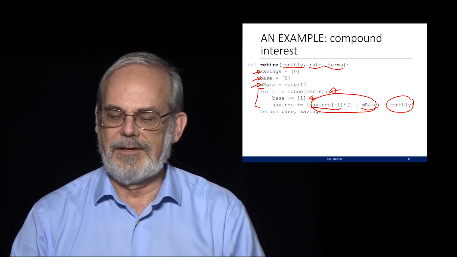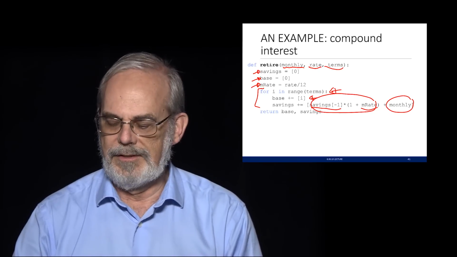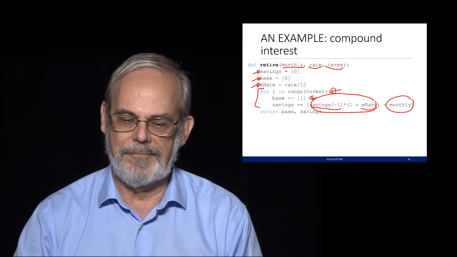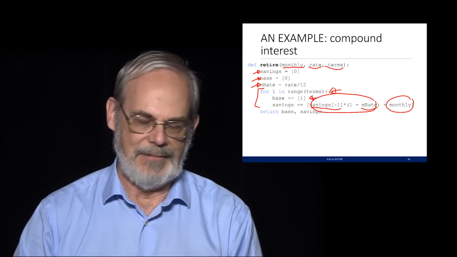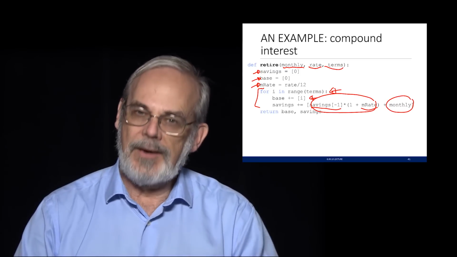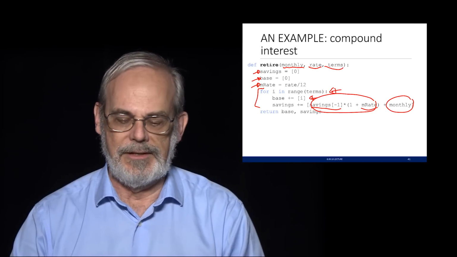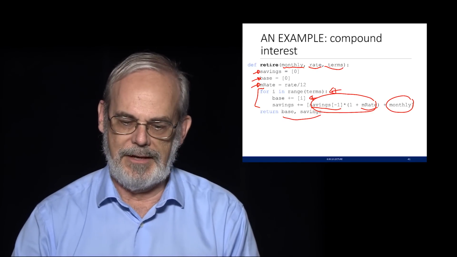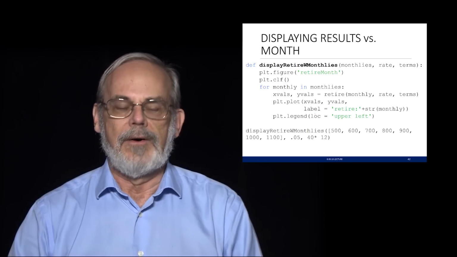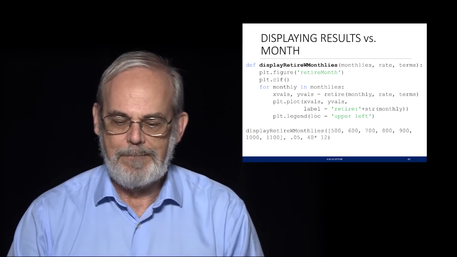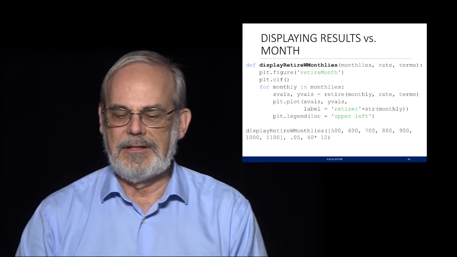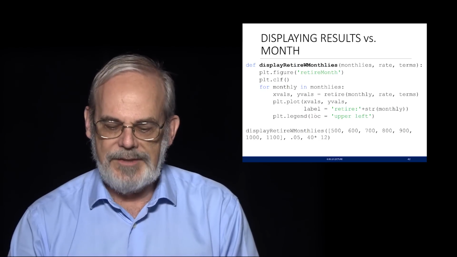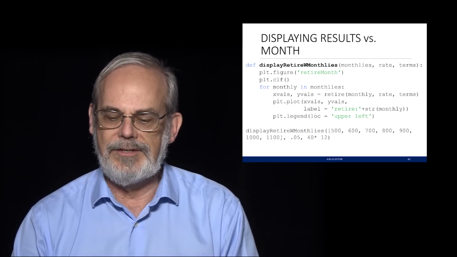This is just a standard little accrual of values in a list of a compound interest plus a new contribution each month. What I want to look at is how do I visualize that? So I'm going to use retire to compute those 2 lists. And notice, by the way, I'm returning both of them. That's very nice. I'm going to use that in a second. Now, I'd like to display that. And I'm going to start by looking at something that's going to display the different growths in retirement accounts as I change how much I put aside each month.